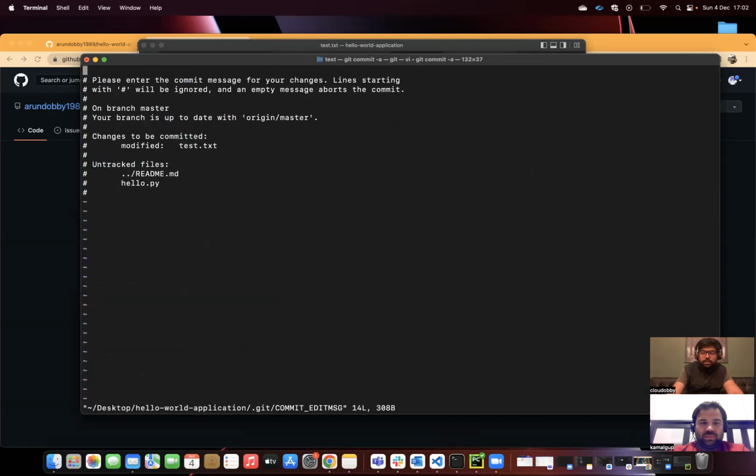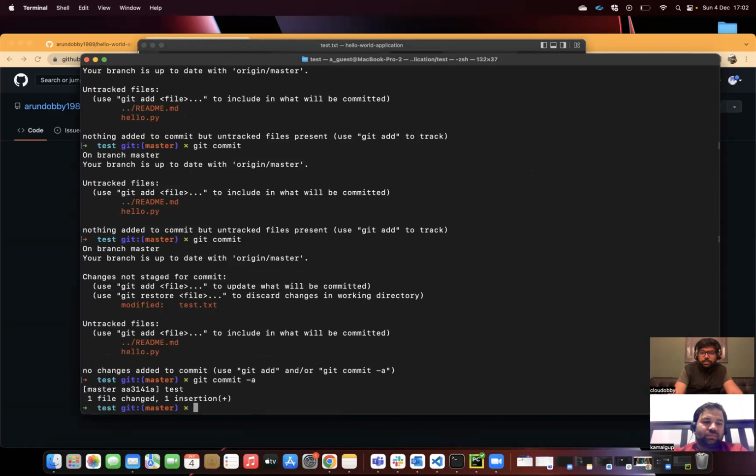I didn't give minus m, so I'm just giving test, then control Q. So it is actually committed in the master. This is the commit code. It has one file changed, one line inserted.